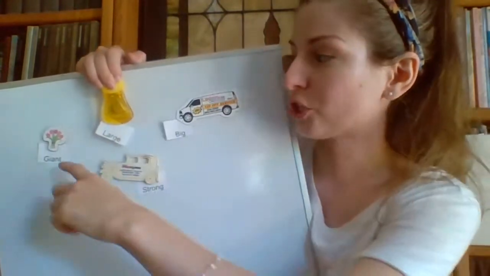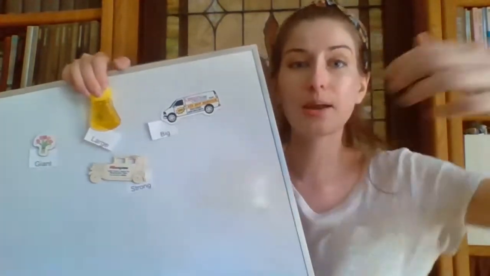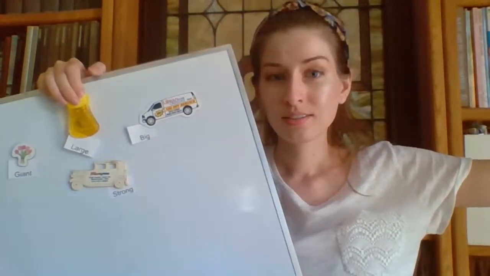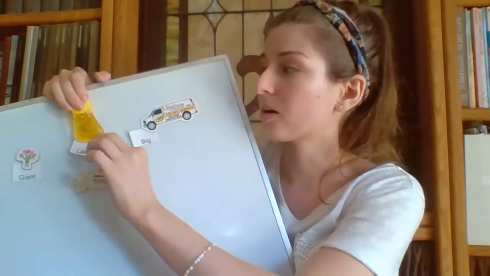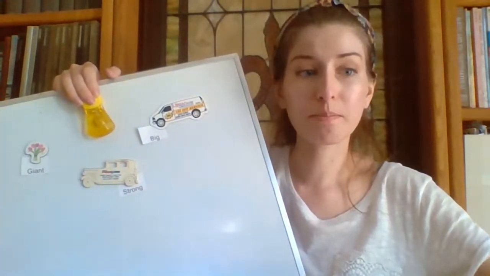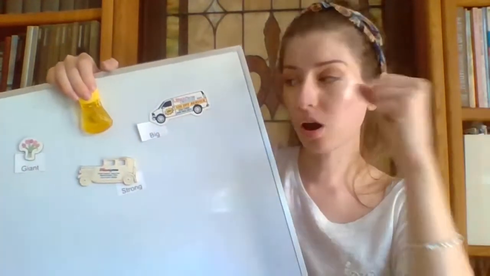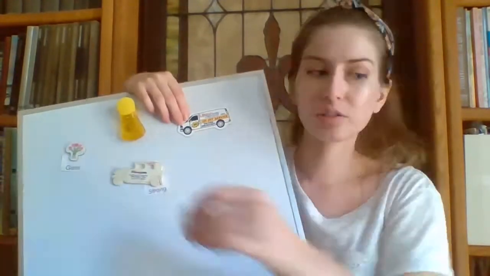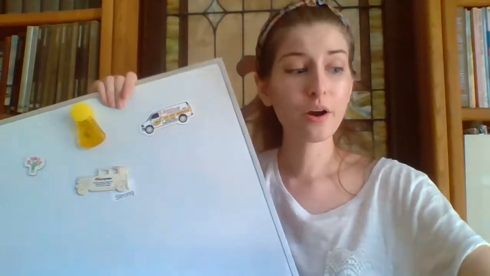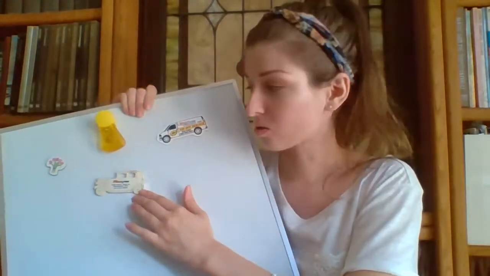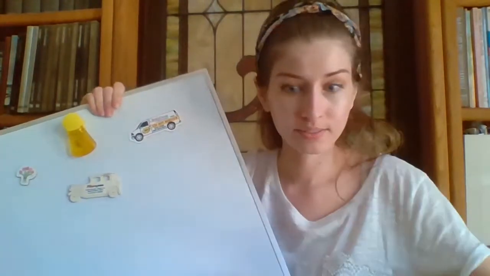Now I'll tell you, giant, large, and big are all talking about size again, but strong, is that a size? No, that's talking about an ability or a way that you can be. You can be strong and you can have muscles, but that's not really talking about your size, is it? No, so strong was the odd one out.